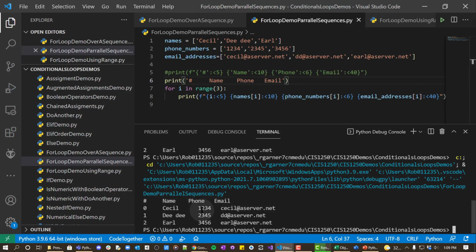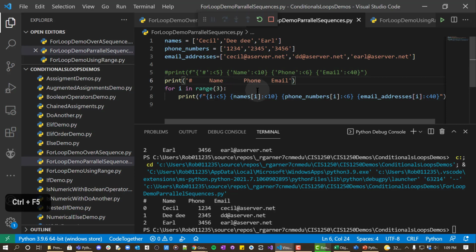And you can see, okay, this isn't aligned, so I could add 1, 2, 3. Let's try that. Oh, phone's still not aligned. Put one more under phone and try that. You can probably predict what's going to happen next. Oh, my email's off. Let's go this way. And eventually you'll get your table to line up.